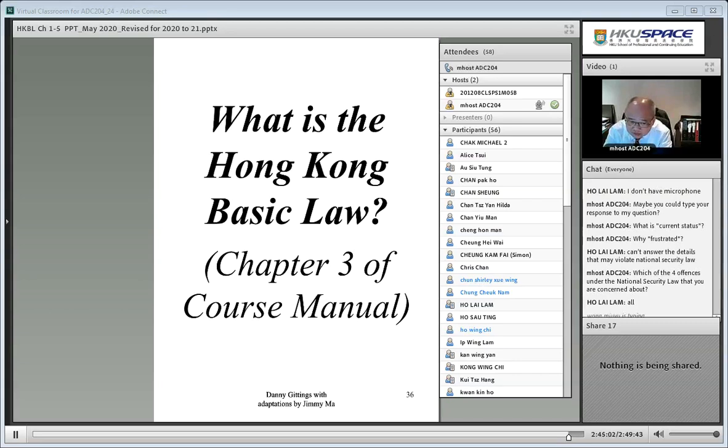For Thursday, we will move on to looking at chapter 3. And please, as I had said, I would like you to go to chapter 2 of the manual and go through the questions and answer those questions on pages 13 to 18. Pages 13 to 18.